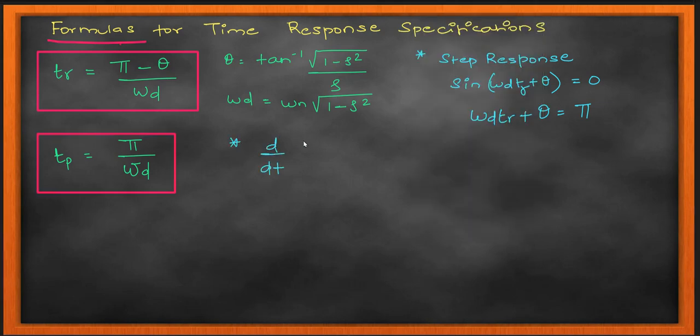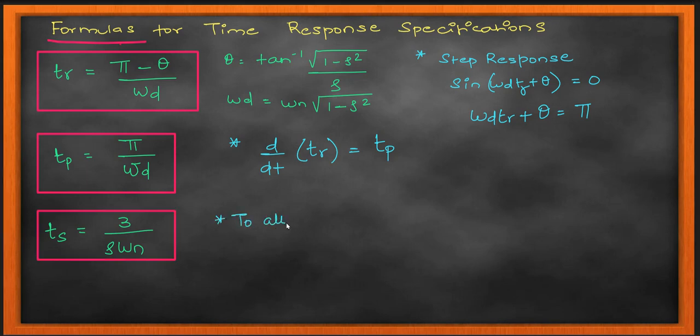So next is my peak time when my output hits 1, and that is going to be pi by omega d, and my peak time is taken as the derivation of rise time. So when I do the d by dt of tr, I get my tp. Good. So that is my peak time. These are the derivative steps, and it is very easy to show how we get these peak times. Because when I am differentiating omega d tr plus theta, my theta vanishes, because that is a phase angle, there is not much in it, so it becomes 0. That is why my tp is just pi by omega d.